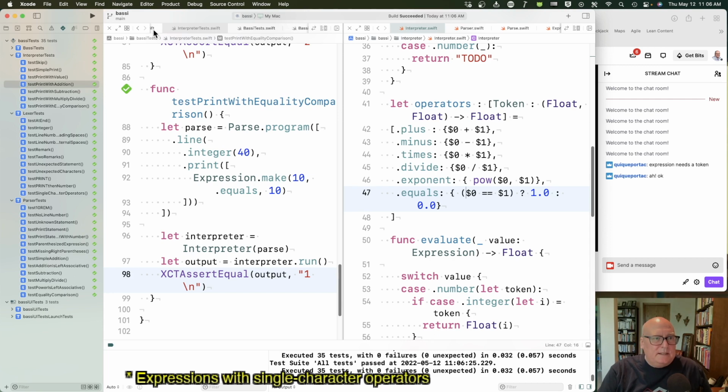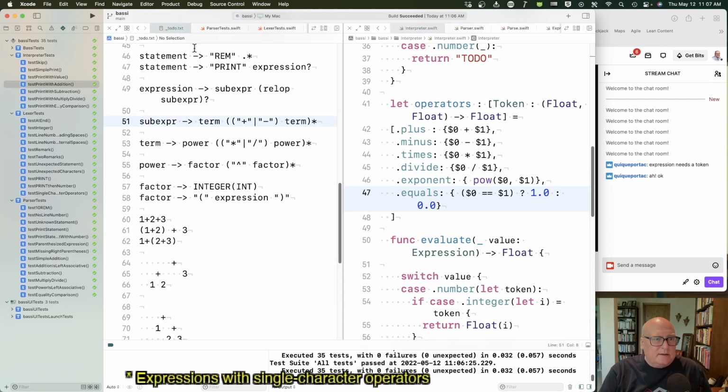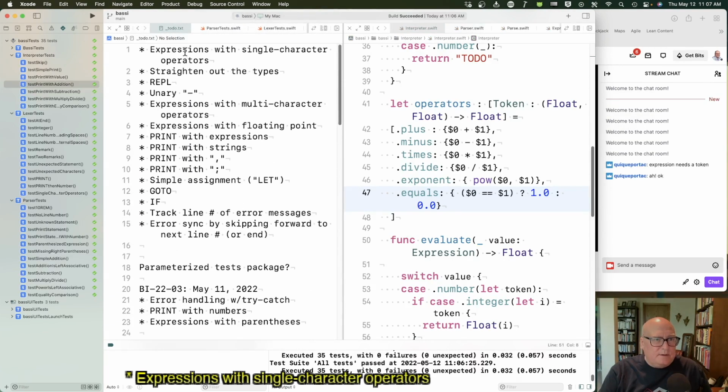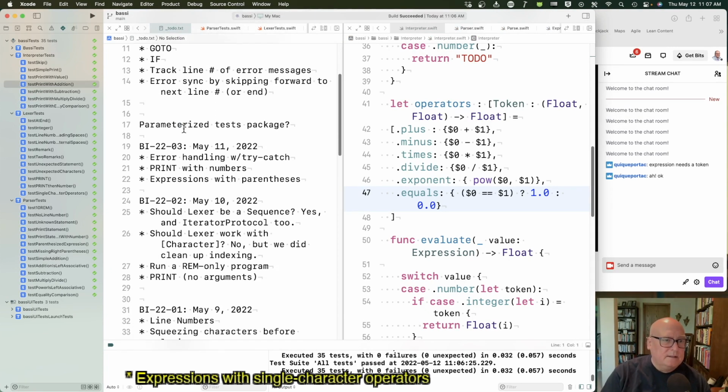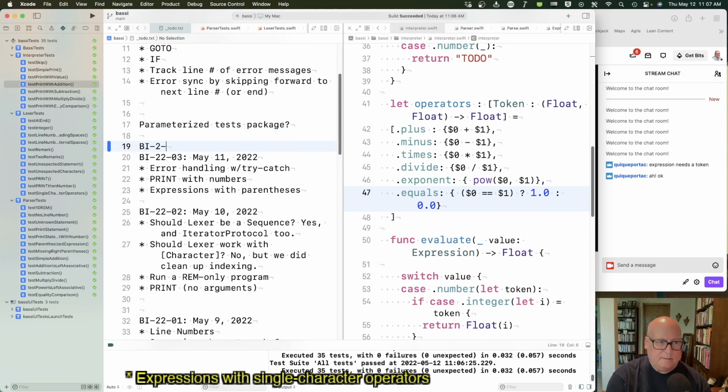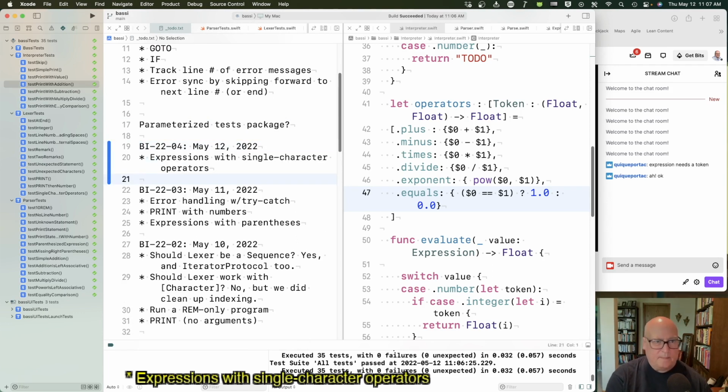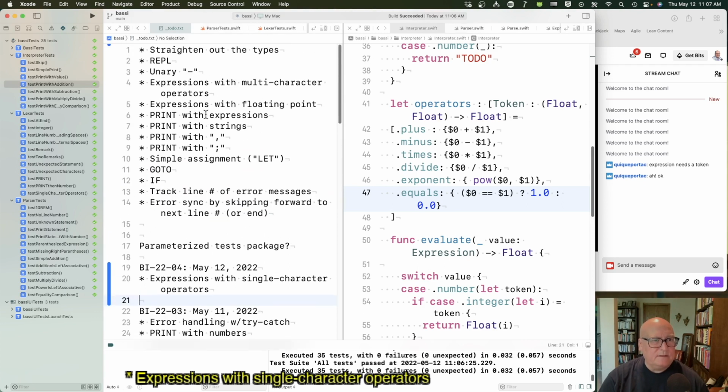Okay, I think we've done what we said we would do here. Let's take that. So this is 2204, May 12th. All right, so we did most of our arithmetic-y kind of stuff here. Straighten out the types, deal with the REPL, then go back and do more stuff.